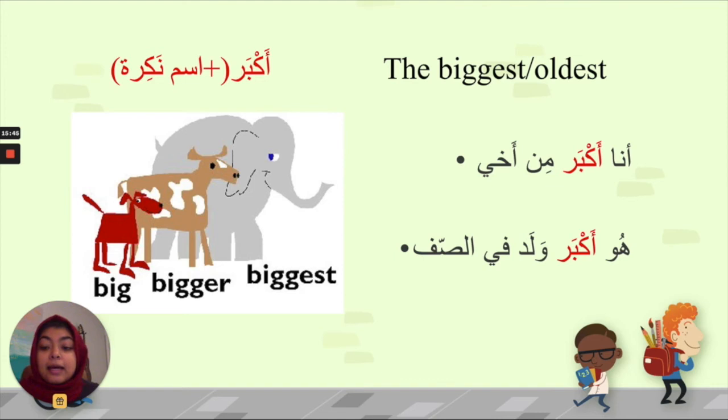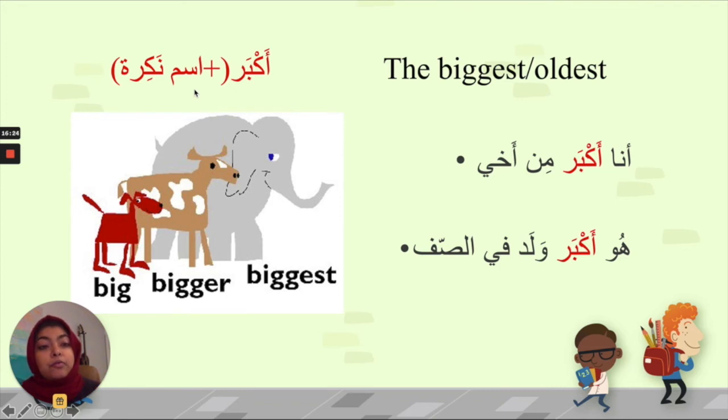Okay, moving on. أكبر. Akbar, meaning the biggest or oldest. So we have seen this word in a different context, right? We have seen the root of this word in a different context. Kabir, which is the adjective for big. Akbar is the superlative. We call this ism al-tafdeel. There's going to be an entire lesson about ism al-tafdeel, superlative. So akbar is when you take that word kabir, big, and you change it to the biggest or bigger, okay, or the oldest, because kabir can also mean old, right?